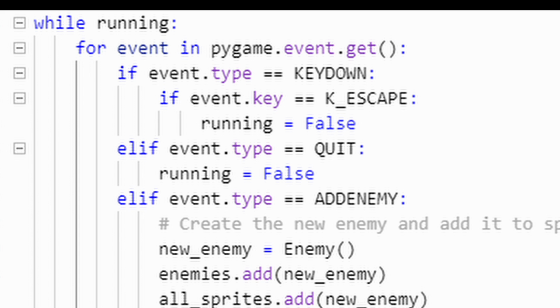We now need to integrate it into the main loop of our game. So what's the best way to do that? Well, the simplest way to include the event is to add it to the conditional statement already in the main loop. Find the elif inside the main loop. Remember that the while loop will continue running and running until running is equal to false, at which point the loop ends. To include the new event, please add another elif that checks if the event type is equal to add enemy. Whenever the event handler sees the new add enemy event, it creates an enemy and adds it to the enemies and all sprites group. Since we added the enemy to the all sprites group, it'll get drawn every frame.